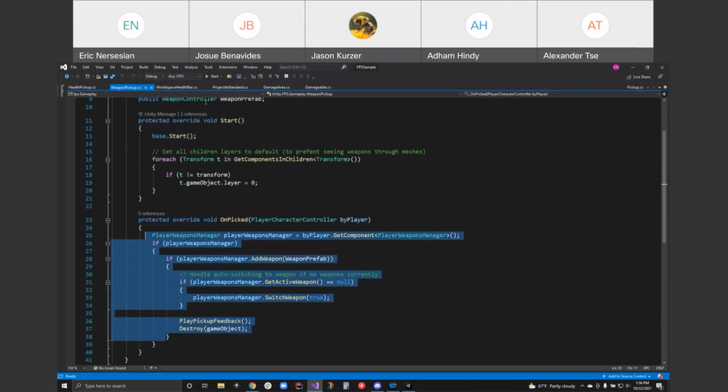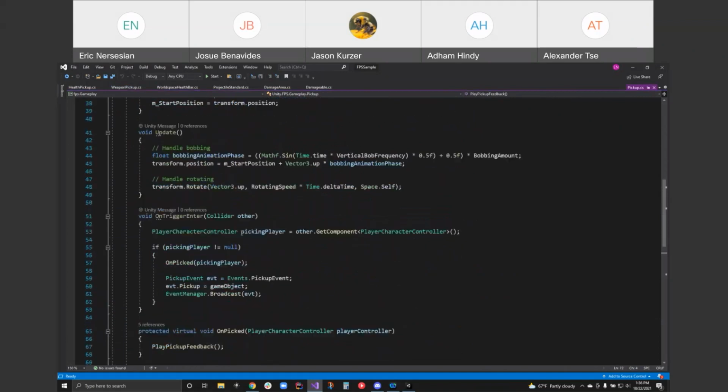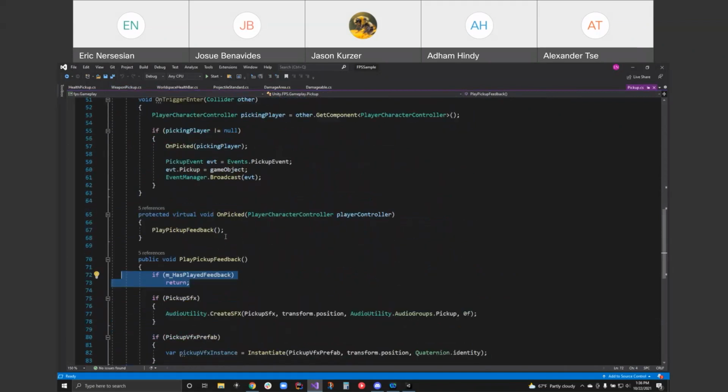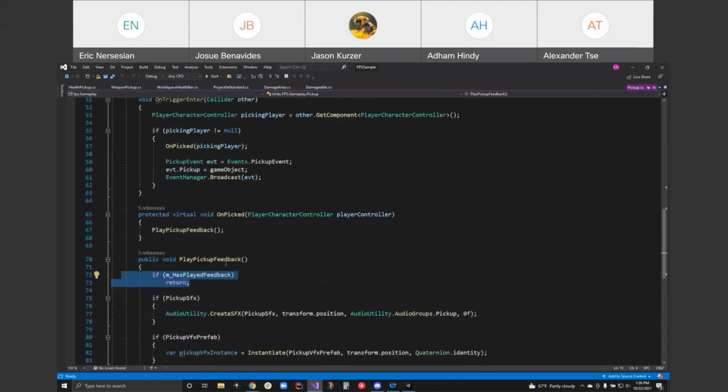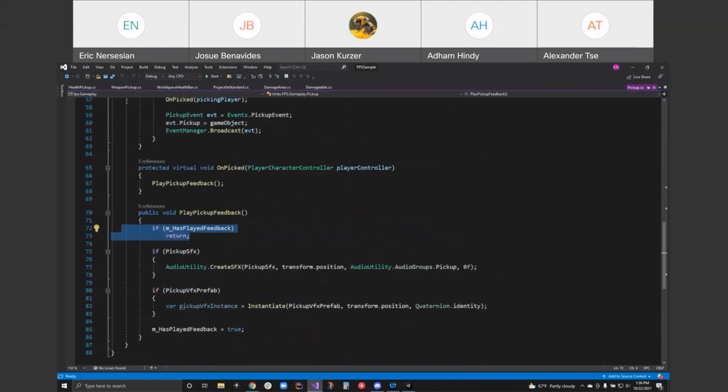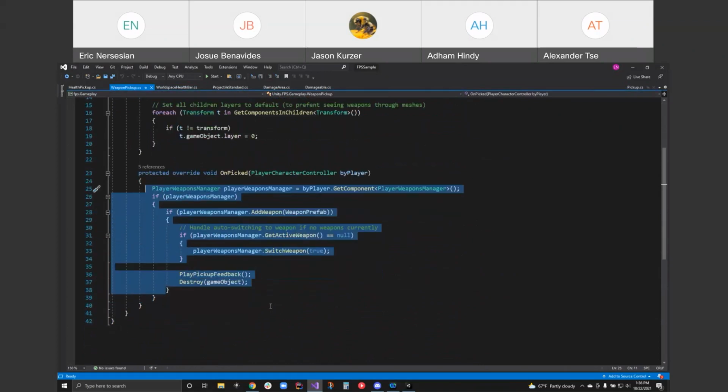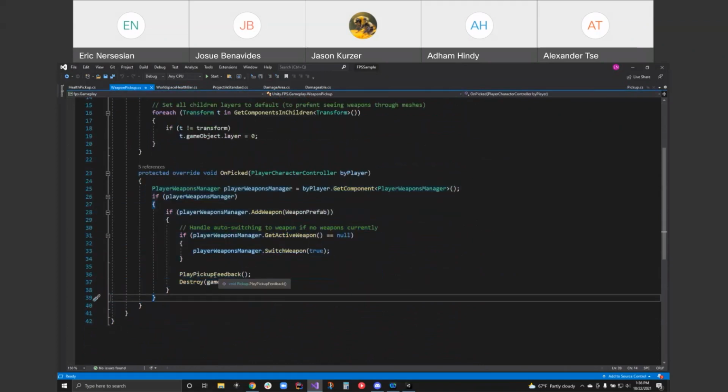It's not even doing what was in the base, which was on picked, do this play pickup feedback thing. It's not even doing that. So it is calling it here. It's just doing a bunch and then calling it.